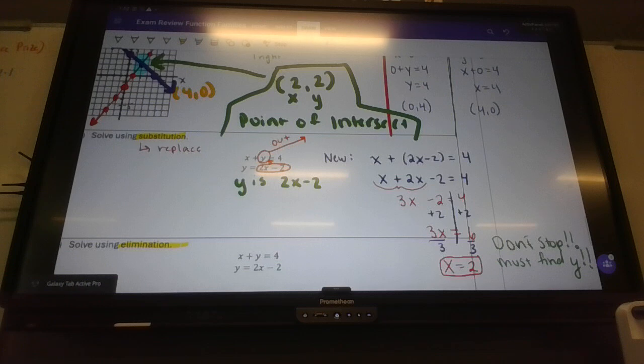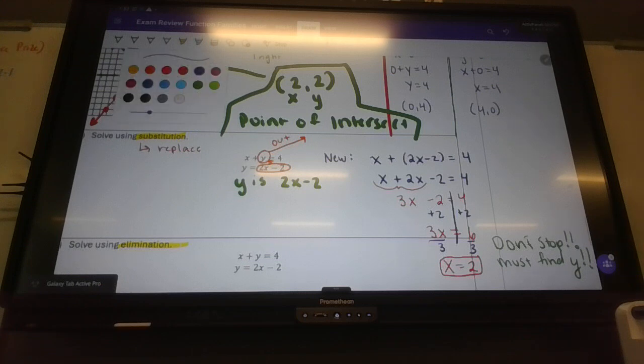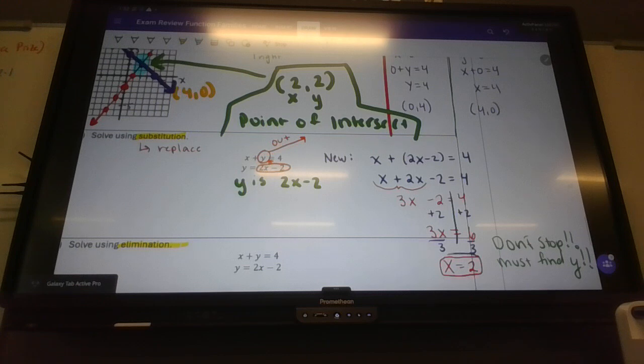What can we do to find y? Replace x with 2. Yep, replace x with 2, and then you can find y, and then you're done with the problem. So you do another substitution. Now that you know x, you'll be able to find y. So you can problem solve and pick where you want to plug your 2 in. I'm going to plug my x equals 2 right into the original problem, right where x is. So we're going to do 2 plus y equals 4. So I pretty much am now kicking the x out and putting a 2 in.